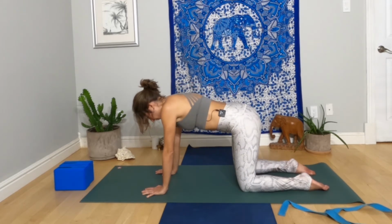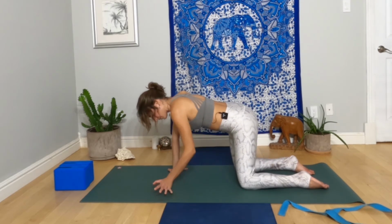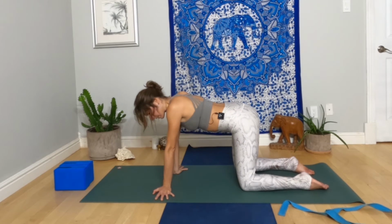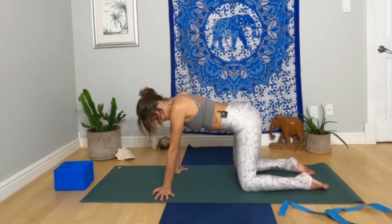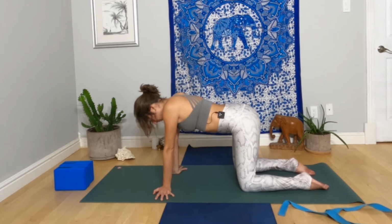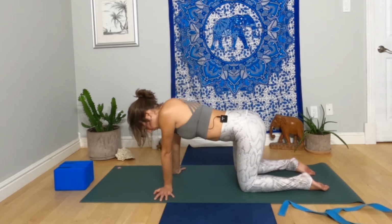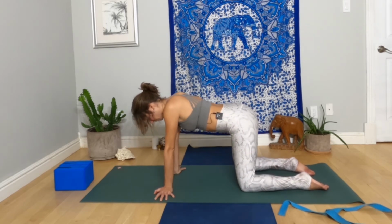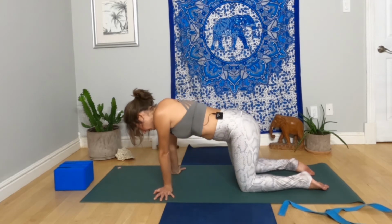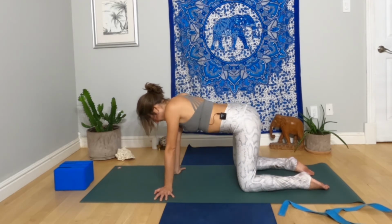And then start swaying your hips side to side, and then turn your fingers towards the outside of your mat, and just warming up the wrists, going side to side with our bodies, staying with your breath. Try and be gentle with yourself and carry your breath along with you, focusing on the energy you're creating for yourself right now.